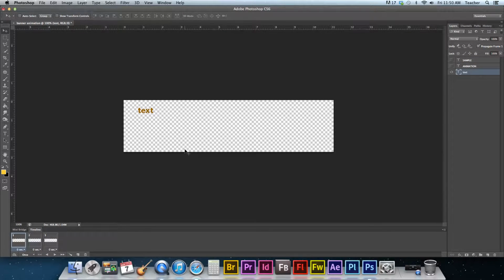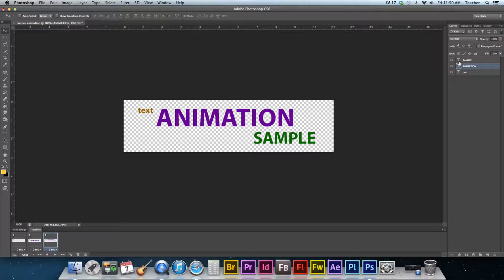Text is right there. And on the next one, I'm going to reveal the next piece of text that I have, which is animation. And in the third one, I'm going to reveal the last piece of text, where all 3 of the layers will be showing. That's what you need to know.